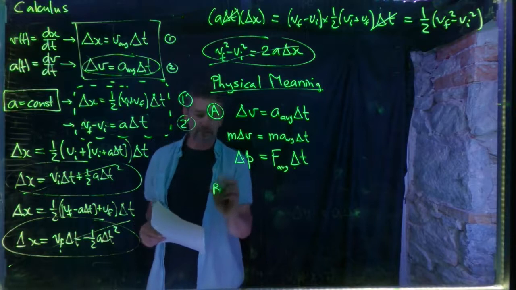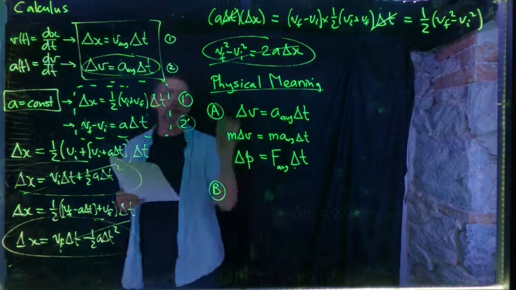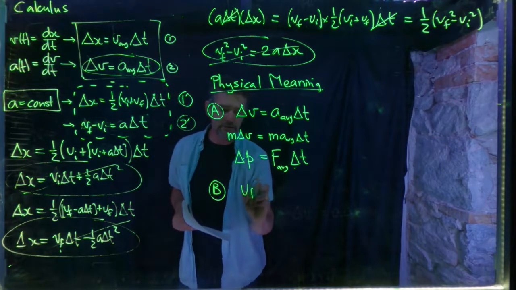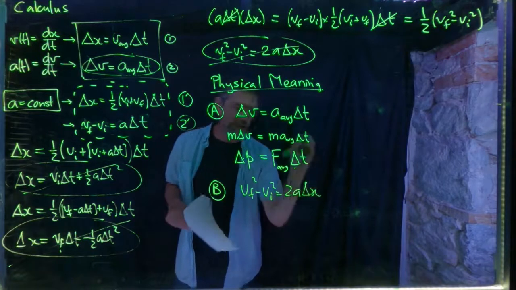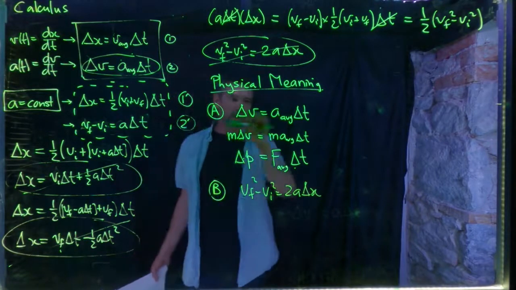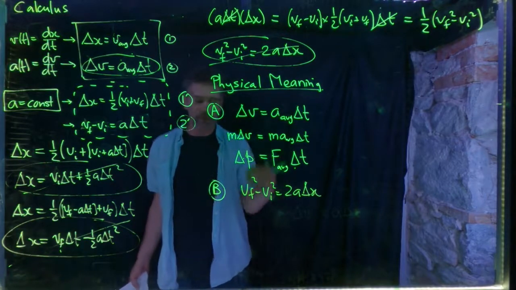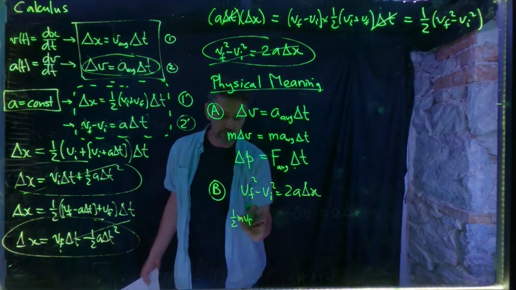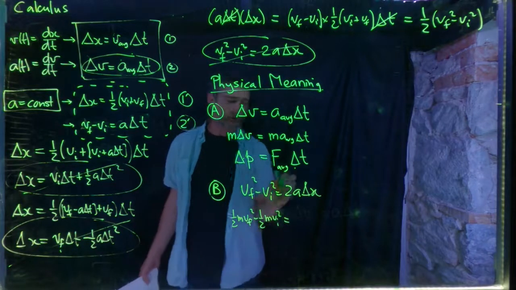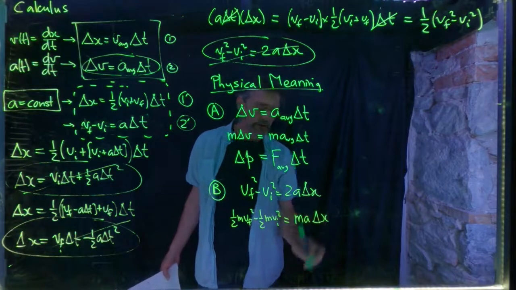Okay, as another example, which equation do we want to look at? Oh, let's look at this one over here. Okay, so what does that thing mean? So we have V final squared minus V initial squared is equal to 2A delta x. So just like we multiplied this guy by the mass, let's multiply left and right-hand sides of that equation by 1/2 the mass. Okay, then on the left-hand side, we're going to have 1/2 m v final squared minus 1/2 m v initial squared. That's equal to 1/2 times 2 is 1, that's equal to m a delta x.